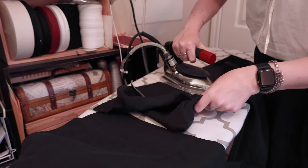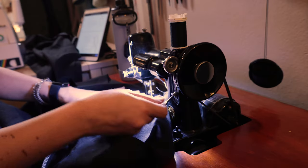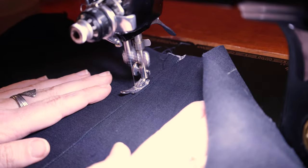The front pocket edge is finished by ironing the seam allowances toward the pocket and then stitching along the seam line in order to prevent the lining from rolling outward and showing the seam. It's a really professional looking finish.